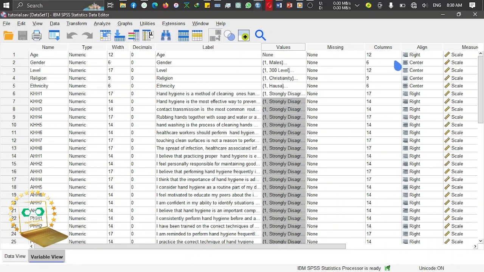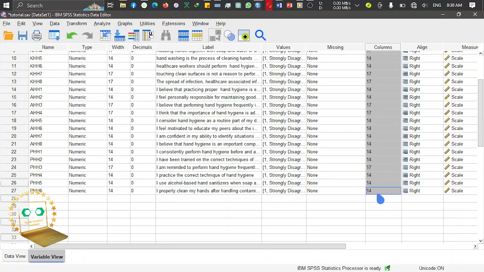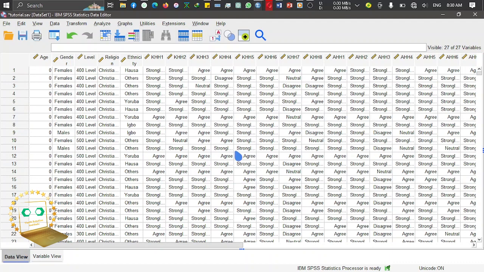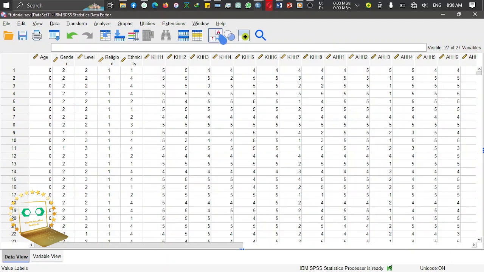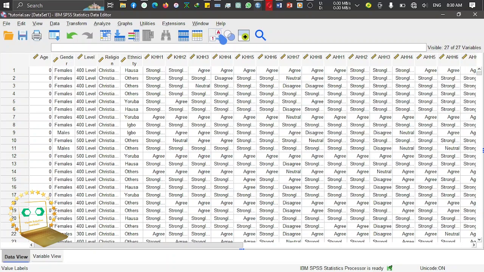let me adjust the width. The width, let's just say everything should be 6. Should be 6. So 6, right? Then I'll copy the 6 and then paste it across board. I don't want everything to be wide. Paste, so that if you go back here, you see everything is here, right? So if I do like this, you are seeing that everything now is changing, right?